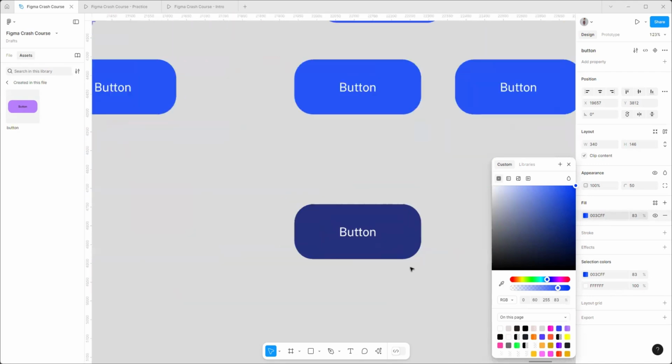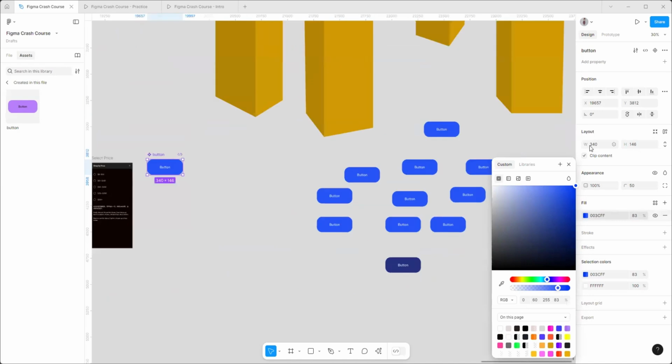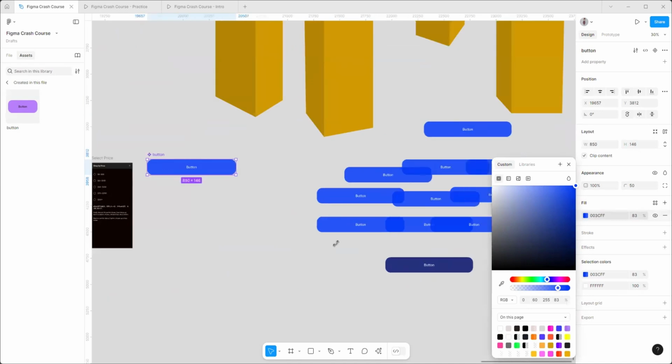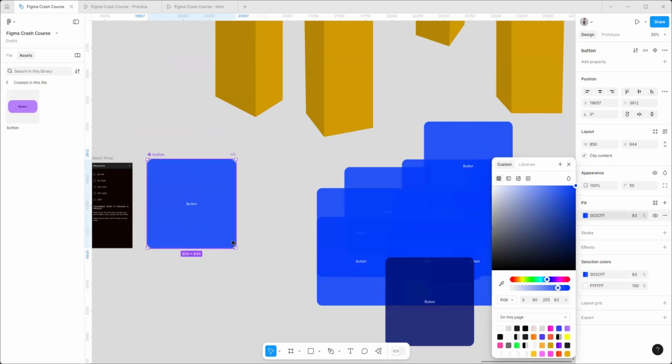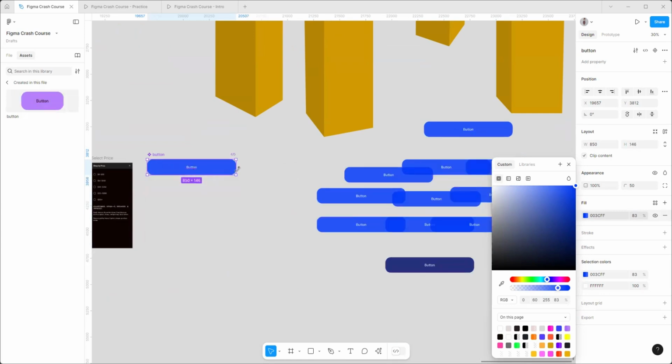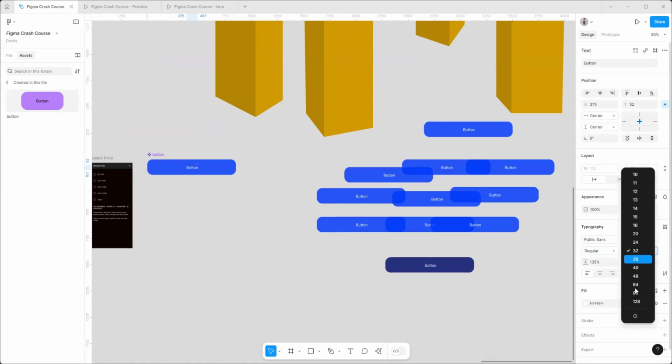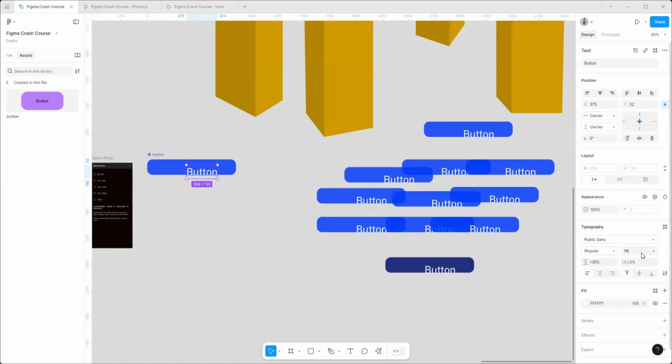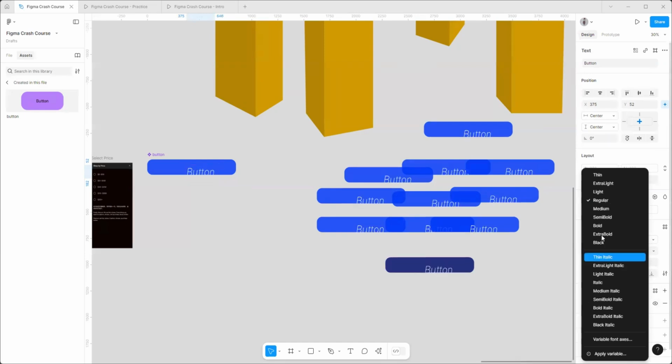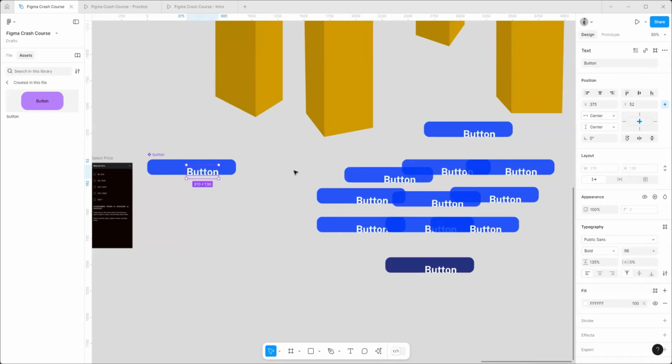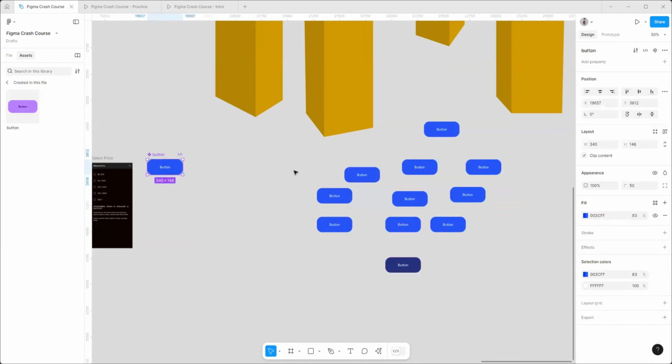But the features that we've not altered, like the width, right? The width will still be retained. You can see the width is still working. The height is still retained. You can see the height is still working. The text size, right? The text size has not been altered. You can see the text size is still working. The text weight is still working. So all the features that have not been altered will still be intact.